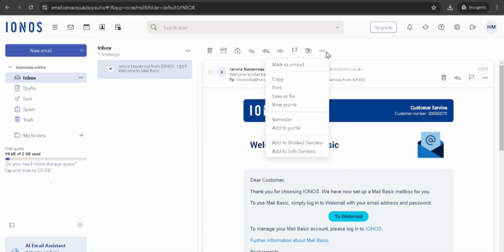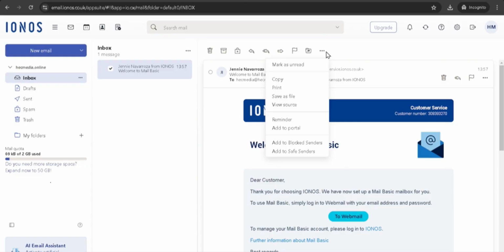Once you've selected where to save the file, the backup process begins. Depending on the number and size of the emails being backed up, this may take a moment. Generally, it's relatively quick, especially if you're only backing up a few important emails. And that's it, a simple yet effective way to back up your Ionos emails. Keeping a backup of your emails can be crucial, especially when you least expect it. Whether it's accidental deletion or unexpected data loss, having that backup ready can be a real lifesaver.